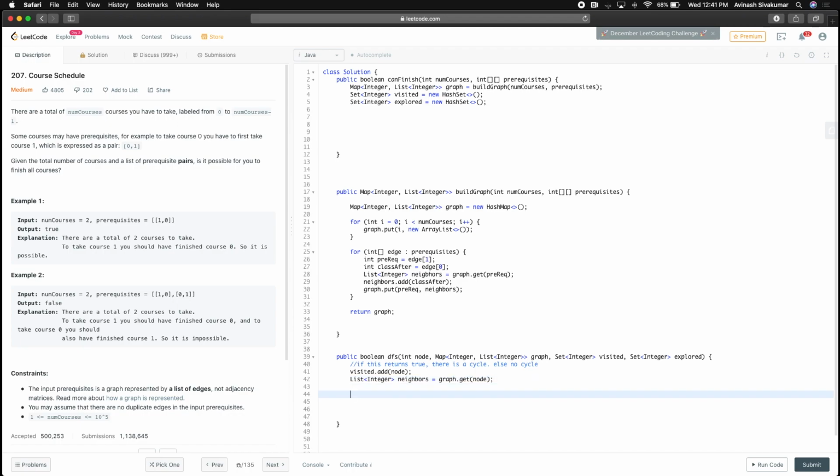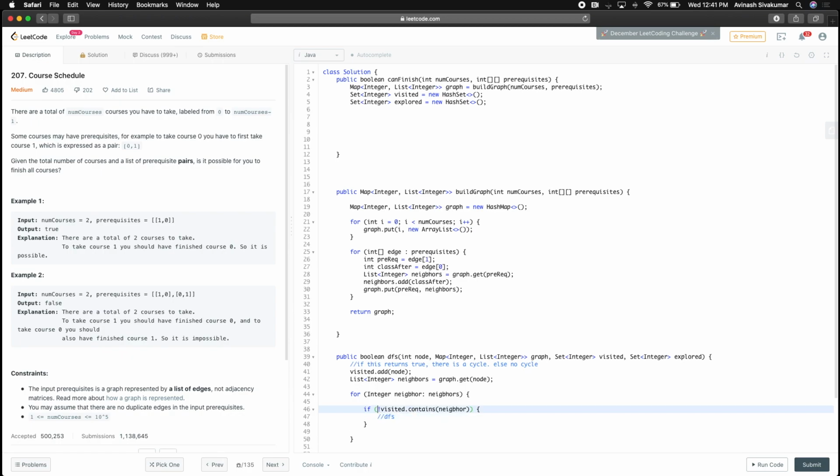Okay, so we have all the neighbors of the node, and now all we're going to do is iterate through the neighbors, and we're actually going to run a DFS on all the neighbors. So how we'll do that is for integer neighbor in neighbors. Okay, now what are we going to check? If the node is not visited, let's go explore it. So if the visited set doesn't contain our neighbor, we are going to explore it somehow. We're going to recurse to it. So we're going to DFS here. And I'll come back to this in a second.